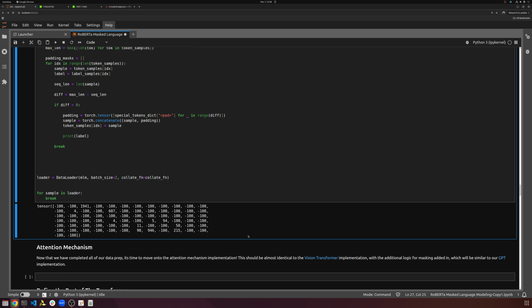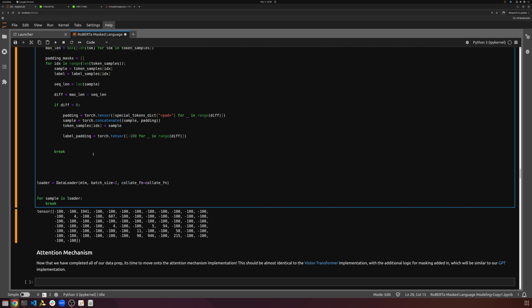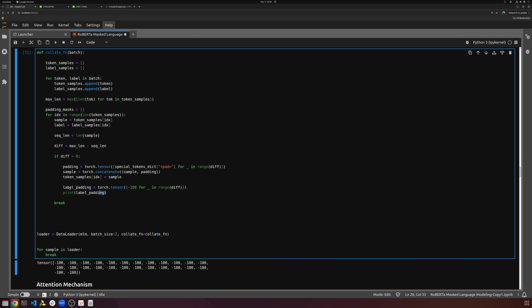And it doesn't make sense, right? There's no masking strategy happening within this extra pad information anyway. So these would be -100. There's nothing else to put there. So cross entropy will just ignore them. We don't care about them. So we can do label padding is going to be equal to just torch.tensor, and all I want is -100 for blank in range diff. So I'm just going to create a list here. And there we go, print label padding. It's just a list of -100s. It's a tensor. And all I can do then is just do my label.